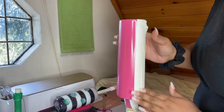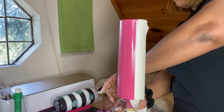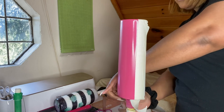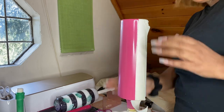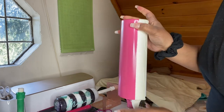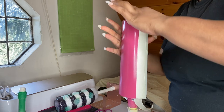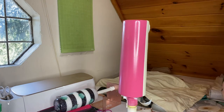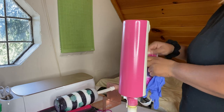So yeah, I'm not gonna take the whole white side off because we don't need that. So I'm just taping it right on that line. And then I'm gonna rip the tape off. We're gonna pretty much make sure it's down pretty good on the top and bottom. And now what you're going to do is you are going to make sure everything is open because it's going to get a little messy.